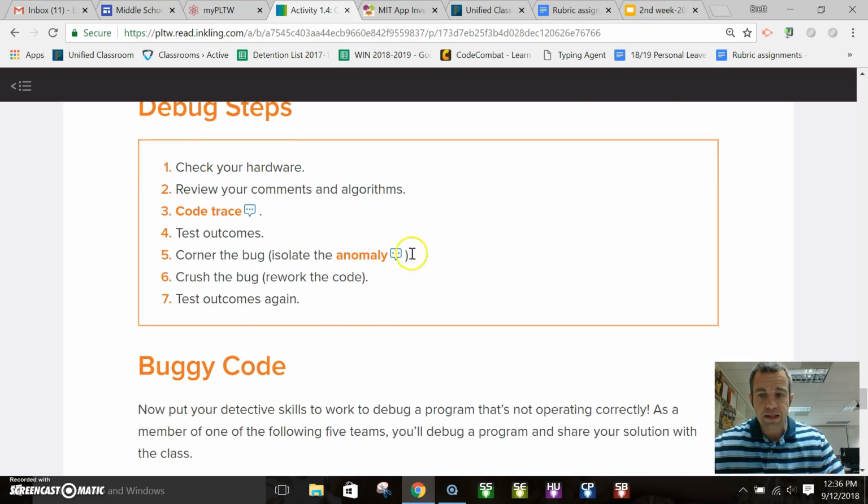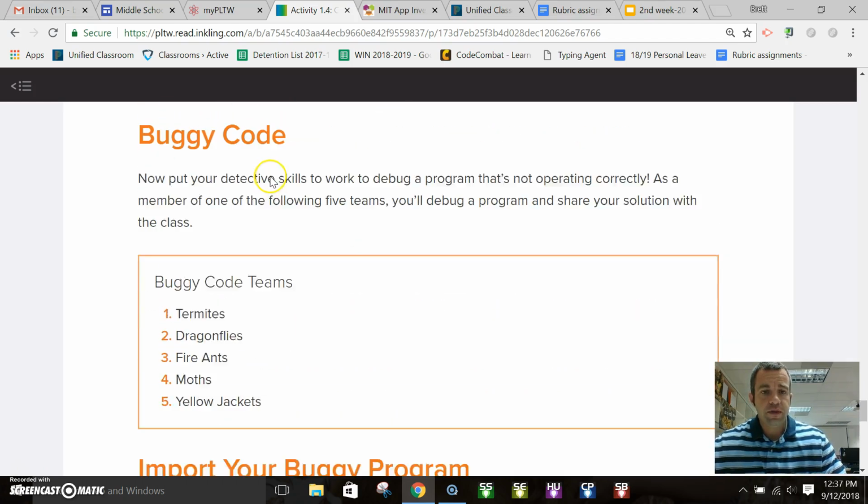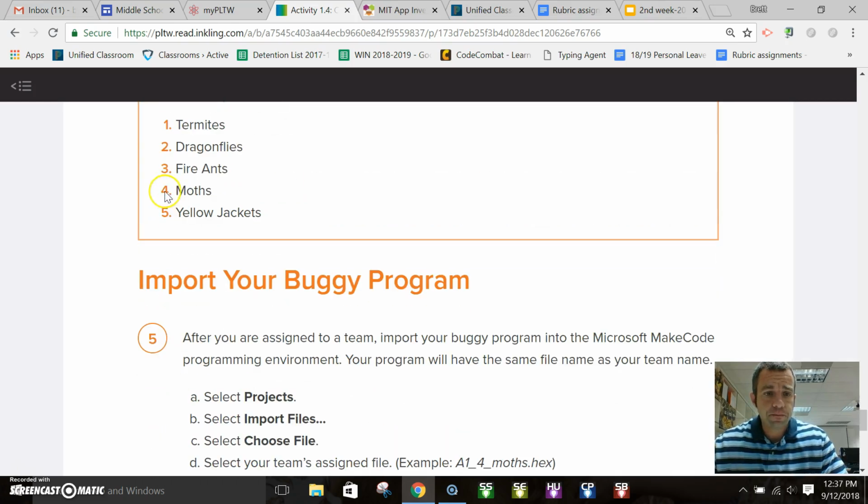Debugging steps. Please take the time to write down these debugging steps right in your notebooks. This will be very important once we get into project 1.5 and once we get into lesson 2. Buggy code. Now, there's a slight change to the directions here. I had asked you to download all 8 hex files from the part from above. You need to fix at least 4 of the codes. And then there's a PowerSchool learning assignment where you're taking screenshots and it shows you exactly how to do that. And you also need to type a description of how you changed the code.